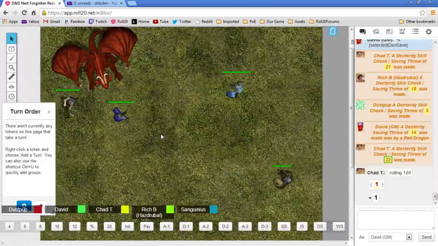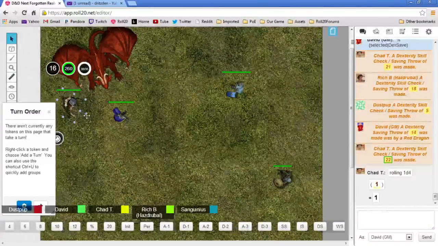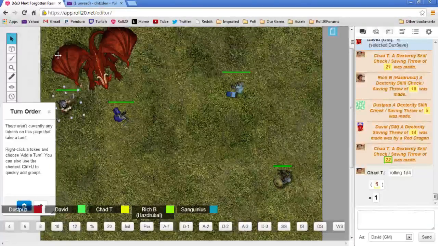Seeing that you guys have never played these characters before, if it's not your turn and you forgot something, I don't mind rewinding a little bit. But it's good that you're actually noticing everything on your characters. That's definitely a good thing. So, all right, the Barbarian is turned and will be running.